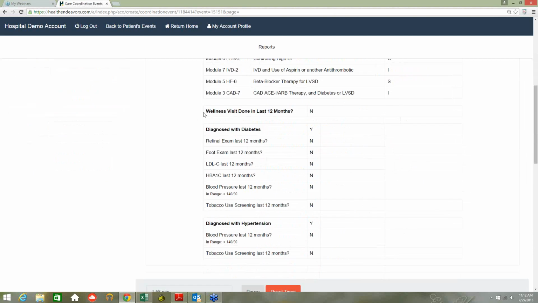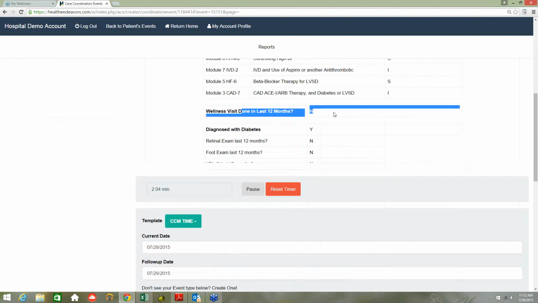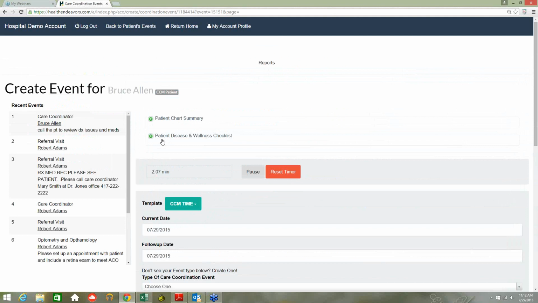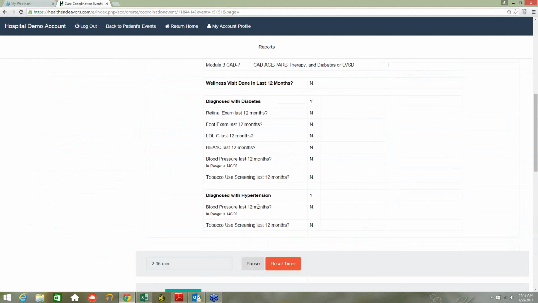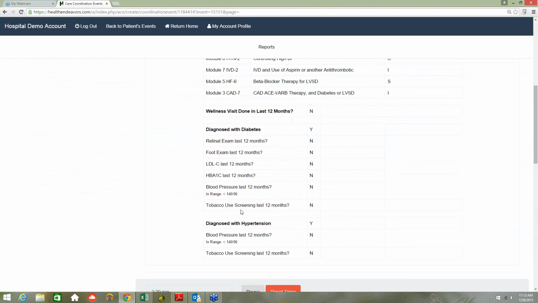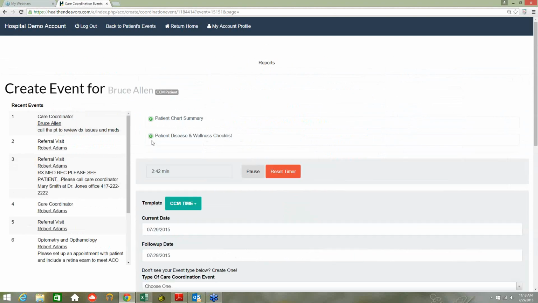So also, if you scroll down, you'll see it's a wellness visit completed in the past 12 months. This patient has not had a wellness visit in the past 12 months. Now, that would be a good indication when you start talking to the patient, you get them in and do a wellness visit for them so that can be billed out. In the wellness visit, you can gather all of the quality measures at the wellness visit. We have some templates made up that you can fill out and that will meet every single quality measure. It also tells if the patient has diabetes, and it goes into a lot of the other pieces of the quality measures. So I'll just close that up.